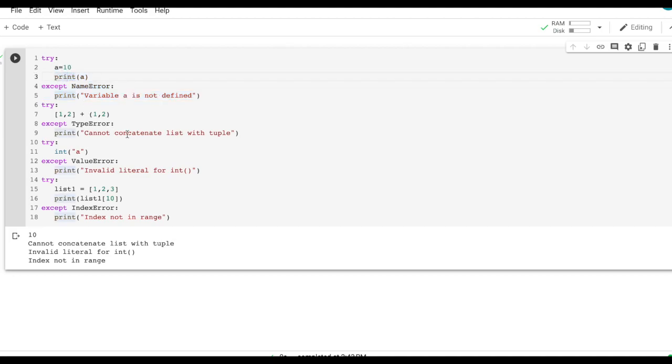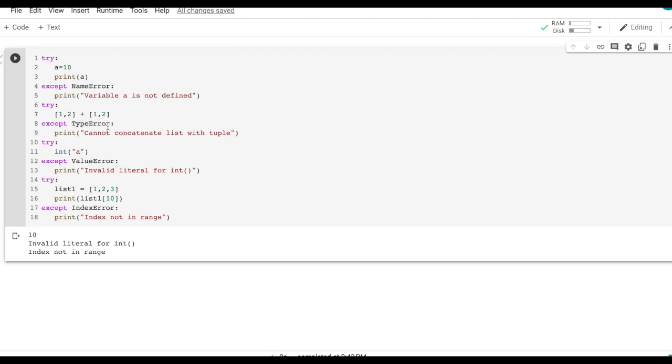Now here you can see that concatenating the list and the tuple is not possible. You are not able to do that operation with a tuple and a list, so it shows an error like this. And if someone does it with a list and a list and tries to run it, then we can say there is no exception, nothing is the problem.